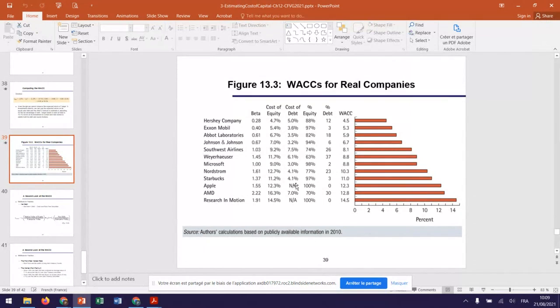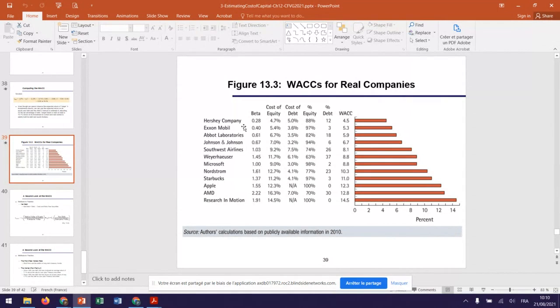When you have NA, it means not applicable, because, for example, Apple and Research in Motion usually finance 100% by equity. In real life, when we're talking about cost of debt, when we're talking about the D, we often refer only to interest-bearing debt. We use only the short-term debt and long-term debt, or the current portion of long-term debt, to estimate the total value of debt. We don't use working capital debt. Sometimes you can have some working capital debt in your balance sheet that is part of your current liabilities. We don't use it in estimating cost of debt. Cost of debt is only the proportion on the real debt financing.